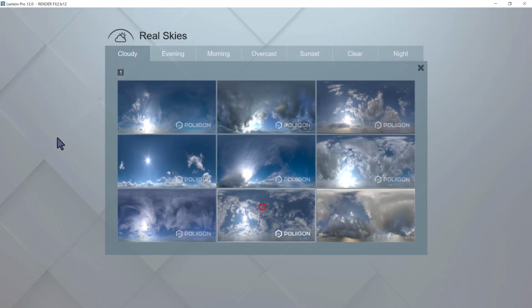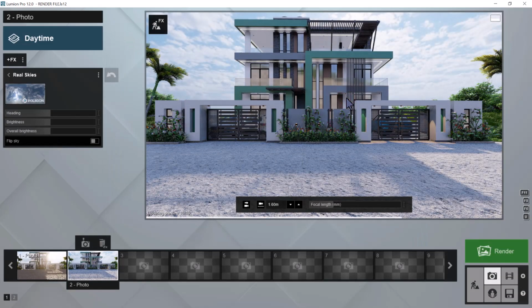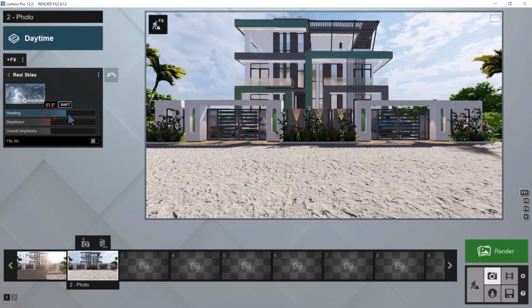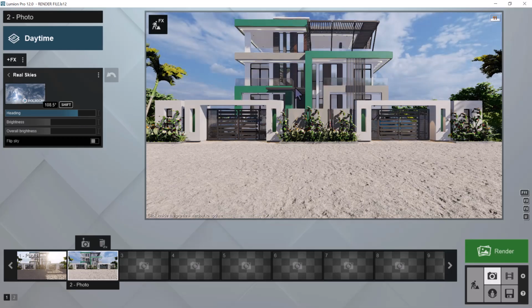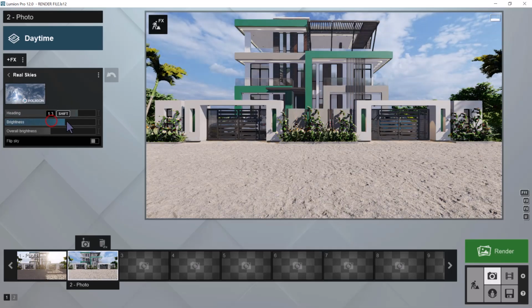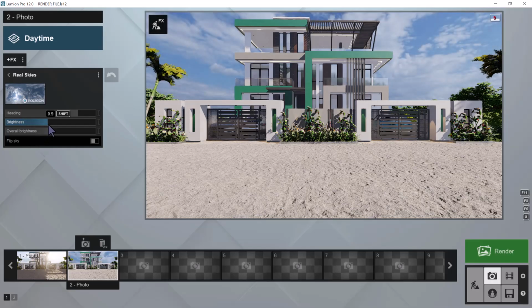If it's a cloudy space that you need, this is it. The heading of the sun, you can change it, as you can see, just like that, very simple. And then you can even add brightness, or not at all.